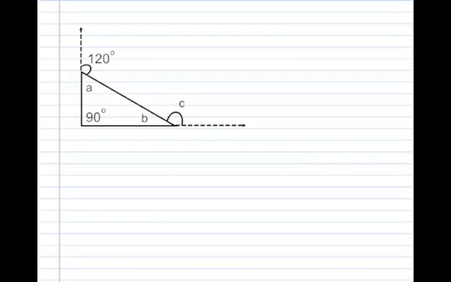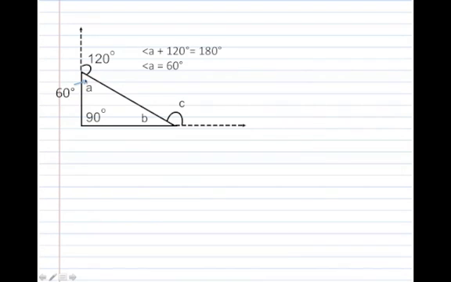We can use our understanding of interior and exterior angles, along with the angle sum theorem, to find missing measurements for angles. If I look here, I have angle A. It's an interior angle, and it partners with an exterior angle of 120. I notice that the 2 of them together make a straight angle. So angle A plus the exterior angle of 120 equal a straight angle, and a straight angle equals 180 degrees. Therefore, A needs to be 60 degrees.